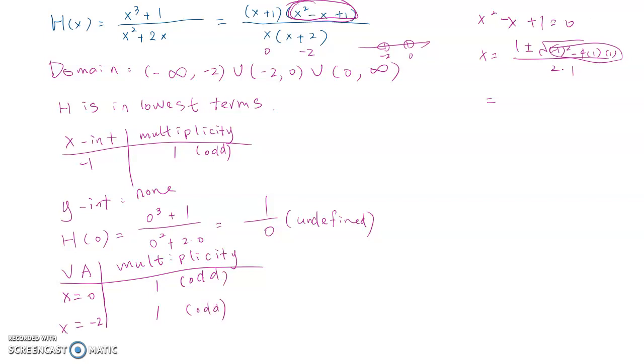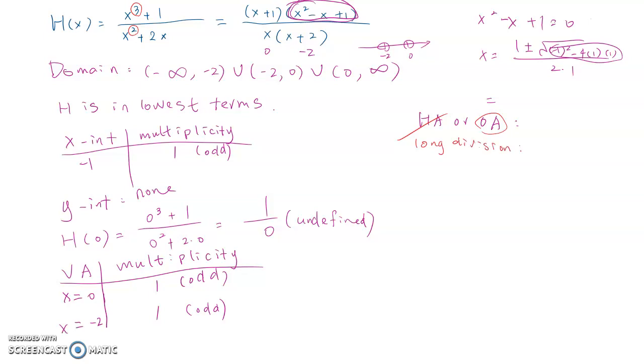Now, horizontal asymptote or oblique asymptote. We'll look at the degrees of the top and the bottom, right? So the degree of the top polynomial is 3. The degree of the bottom is 2. Since the degree of the top is 1 more than degree of the bottom, we don't have any horizontal asymptote. We have an oblique asymptote, and we have to find it using long division.